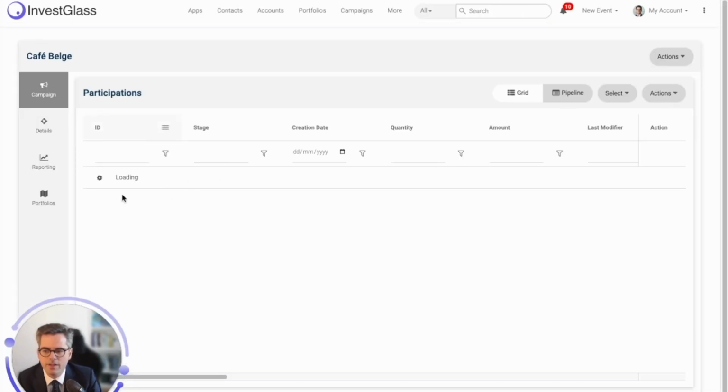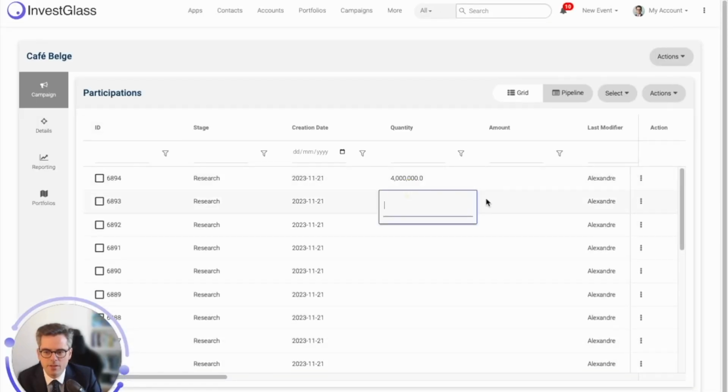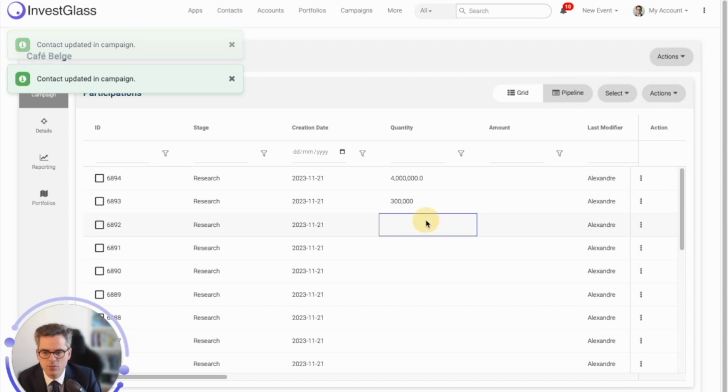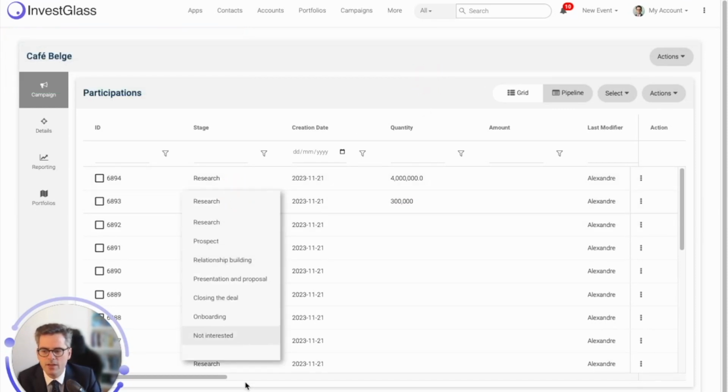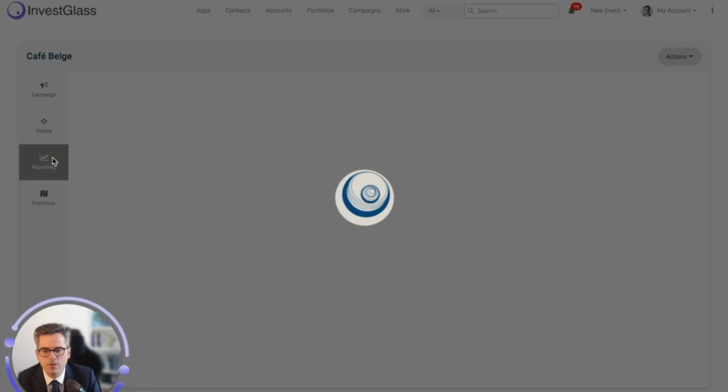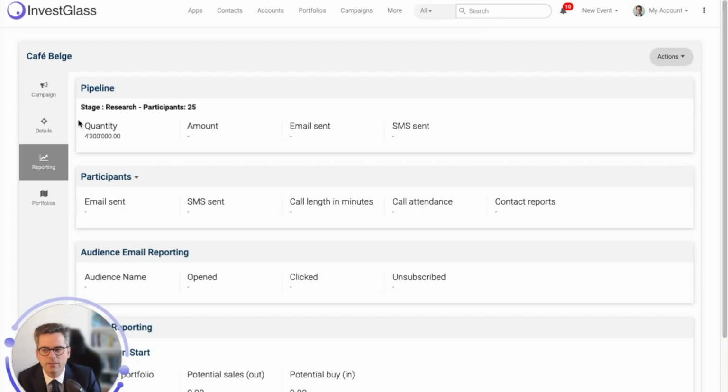There I'll find all my participants, so I can then book their interest into the fund that you're selling. And you can also change the stage so that later in the reporting you'll be able to find the progress of this campaign. So the campaign is great to generate leads that convert into opportunities.